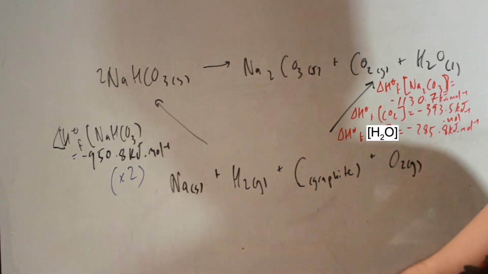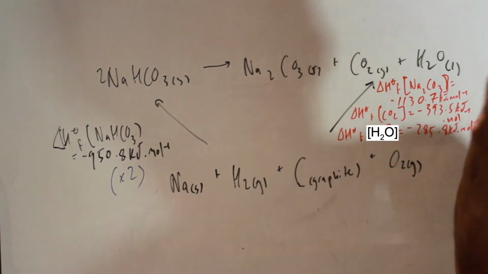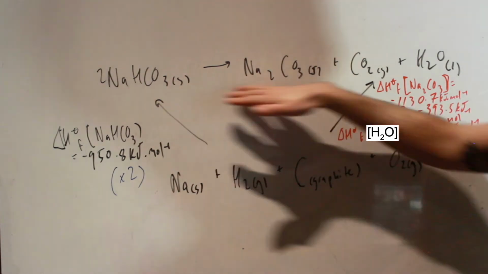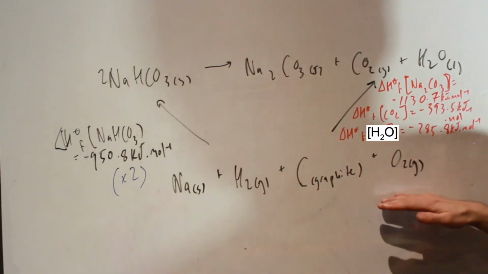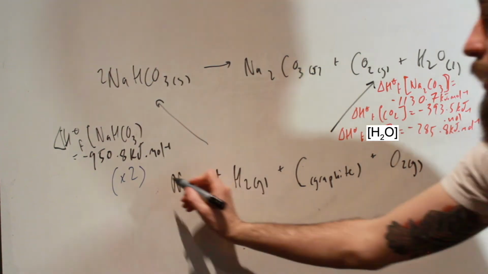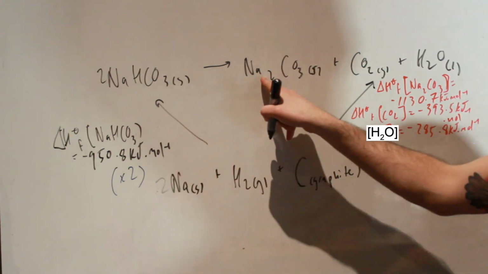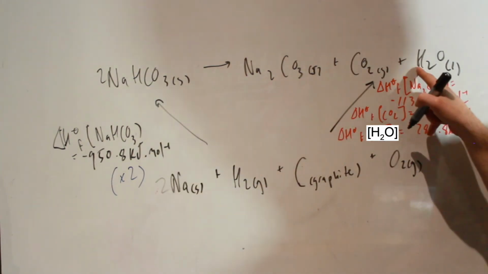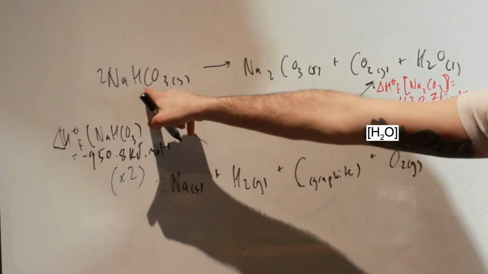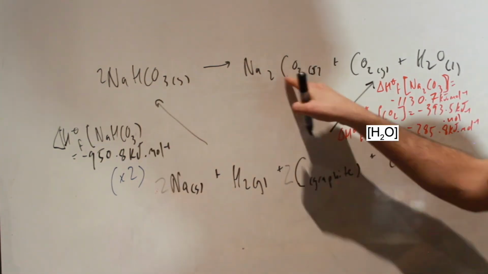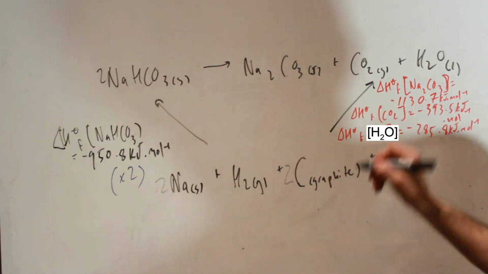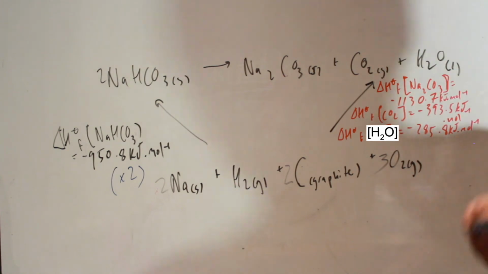Beauty. Now, let us have a look at some balancing things, because I haven't quite got this balance yet, have I? So I've got all my delta H formations on there, which is good. I've got a balanced equation up here, but we're just going to make sure that we have a balanced equation down there. We've got 2 sodiums over here, so we need 2 sodiums down there, so that's all balanced. 2 hydrogens, 2 hydrogens, that's all good. 1 carbon, 2 carbons, so I need 2 there. Then I've got 2 oxygens going to 6 oxygens, so I need a 3 there, and then I've got 3, 4, 5, 6 oxygens there.